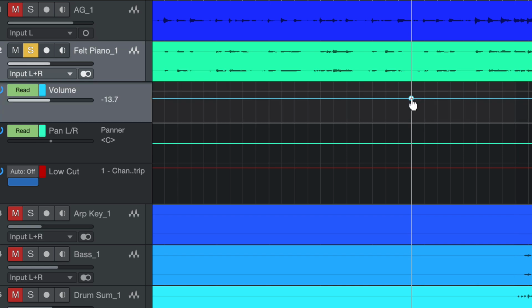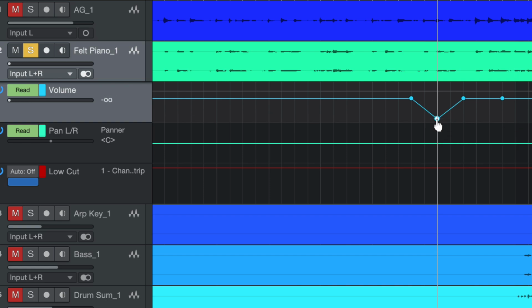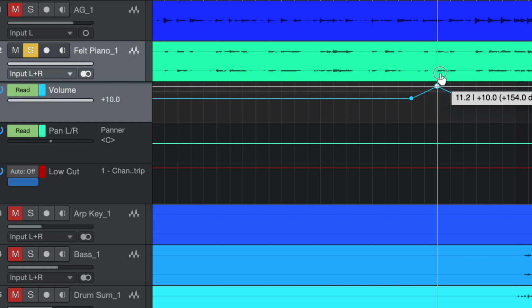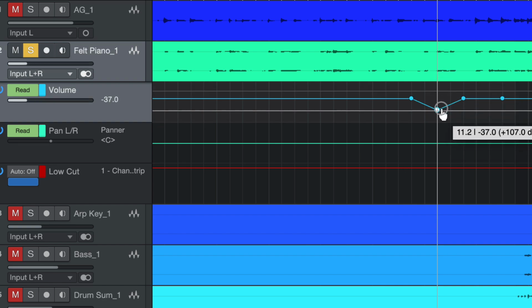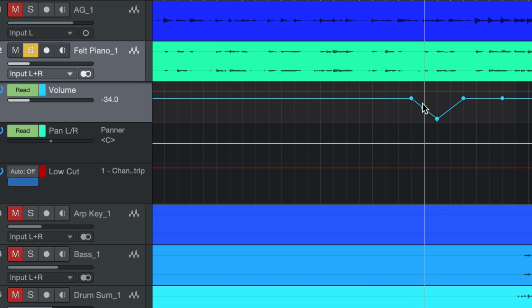I can click on the volume. You will see there's a dot over here. And I can actually click on the other one, so it depends on which automation you are looking at. In this case, let's say for example over here, I want to lower the volume. I can do that by just dragging down, or going up. In this case, both are adjusting the automations for the volume. It's gradually going down and then coming up.